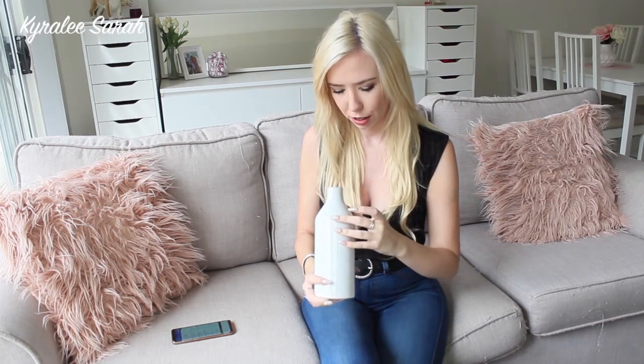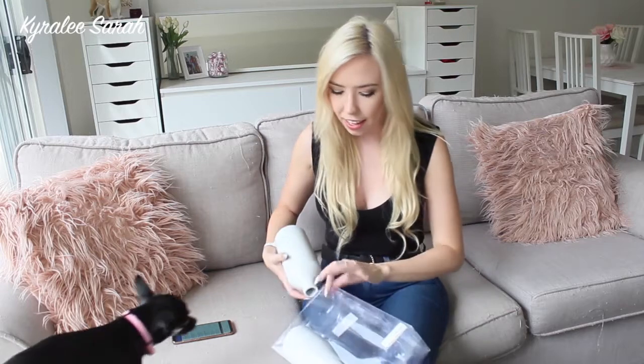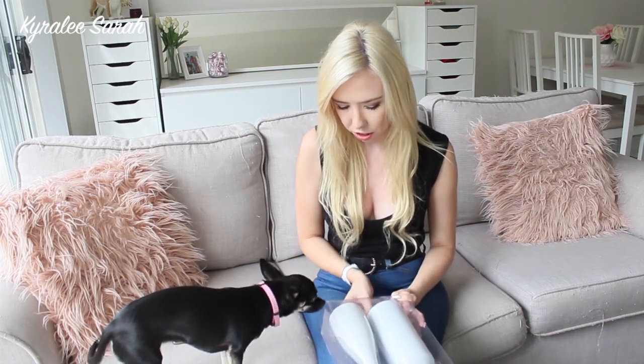Yeah, they're actually pretty sturdy and pretty heavy, so definitely could not complain about them at all for $7 for two. Not bad. I am so excited to be able to set up the spare room, more so than setting up my room. I just cannot wait to show my mom and my brother and show my friends who can stay, and I'm so excited.